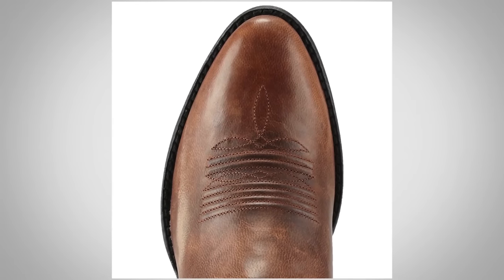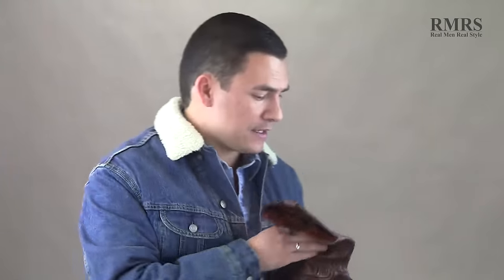This upper part of the boot is called the shaft. Now let's go down into the bottom part. We've got two boxes: the heel counter and the toe box, both formed to give the boot its shape. We've got the vamp, which is one of the most durable, toughest parts of the boot because it has constant bending. The vamp often has stitching and design to strengthen it. If you're conditioning and taking care of your boots — which you should — give the vamp special attention because this is where the leather will start to crack if you don't condition it.